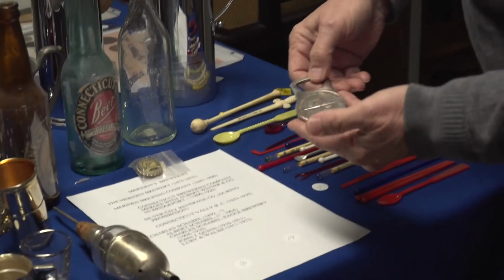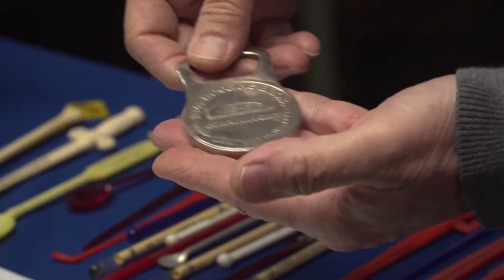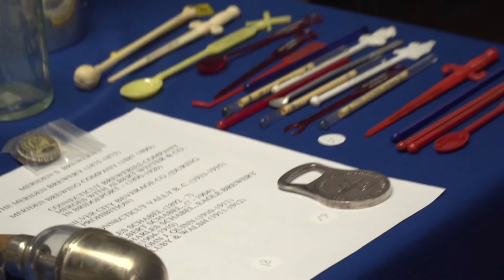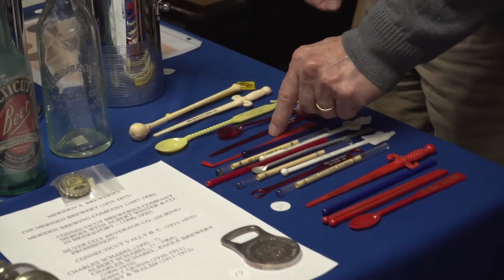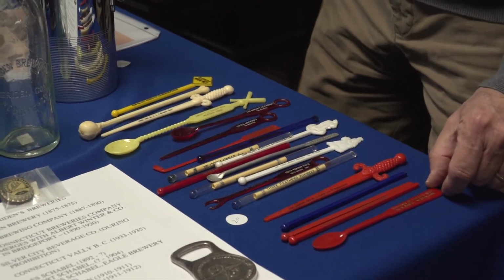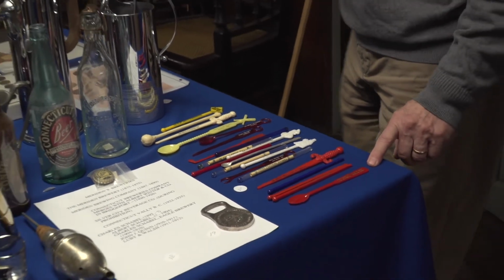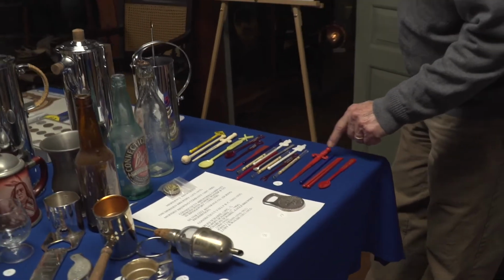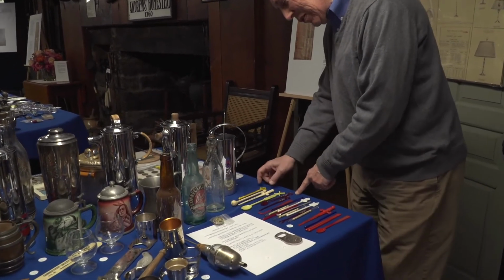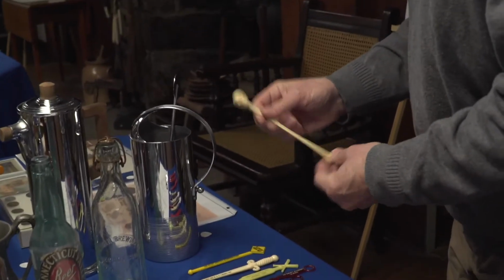International Silver produced a special bottle opener with their insignia, and this was their 1847 to 1967 anniversary. And then, of course, various restaurants and bars in Meriden gave you your cocktail with a cocktail stir that was identified with that particular restaurant or liquor store. And here we have a souvenir of Patsy's Restaurant, the South Meriden House, Lou Duncan's Restaurant, Nut House, the Sun Valley Acres in the form of a skull and bone.